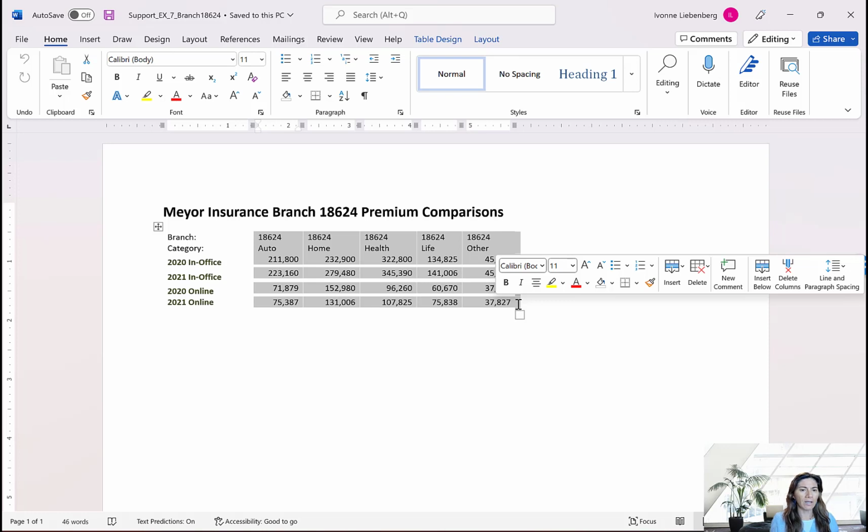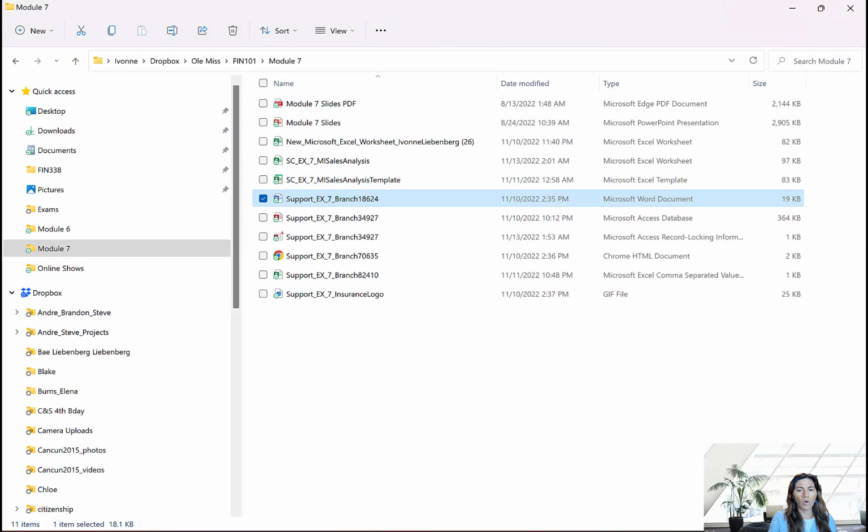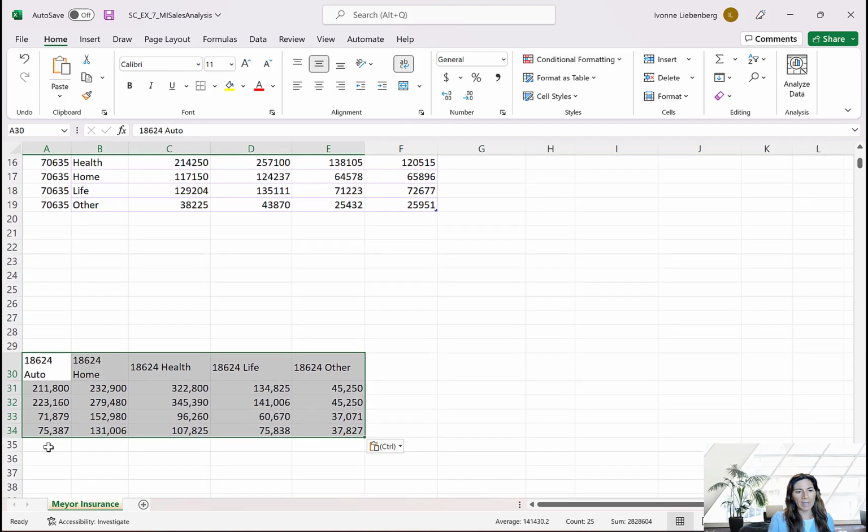All right, so we're going to select all the numerical values from column 2 to column 6. And notice that I didn't select the column 1, the headers, the row headers. So once I have my selection, press Ctrl C, copy on your keyboard, close your Word document, open Excel, go to your taskbar. You should still have that spreadsheet open. Make sure that you're still on cell A30. And here we're going to press Ctrl V. All right, so we've pasted the data.